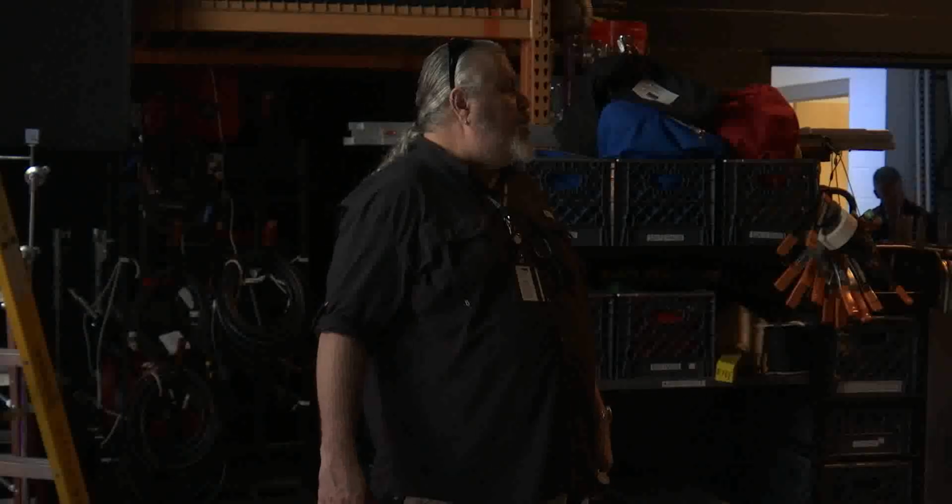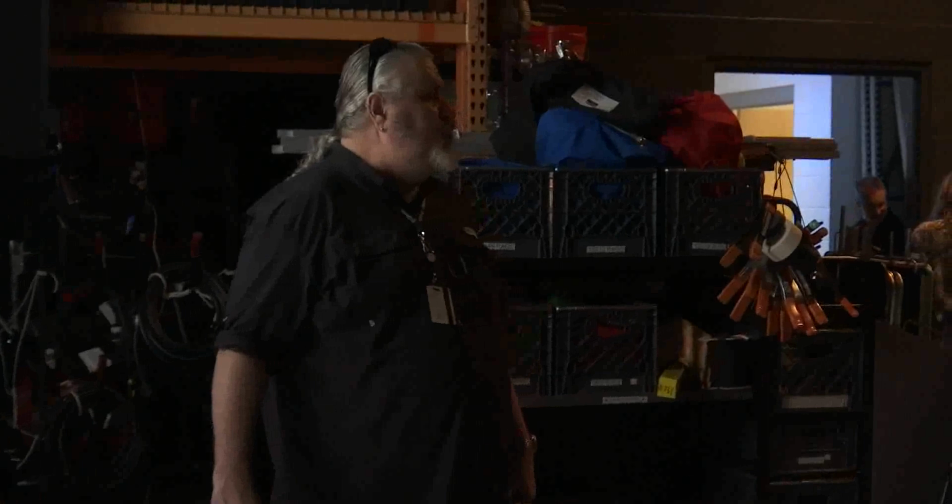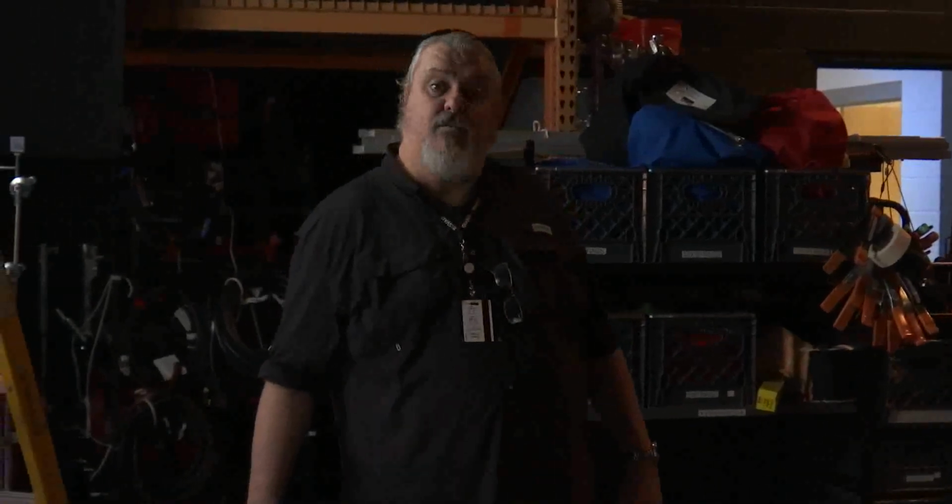So what I'd like to try now, we can cut the cameras for this, is we'll add some more diffusion to the key light, and we're going to darken this exposure and maybe open up the lens a little bit, introduce a little bit more bokeh in the background. See if we can get those lights to bloom nicely. So let's roll on this. Let's take a few seconds on this.